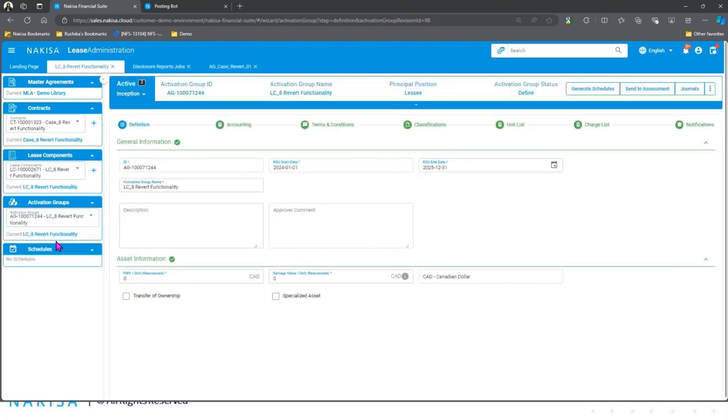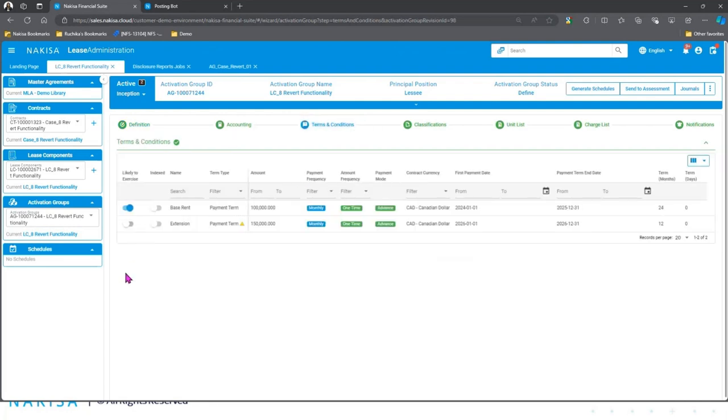Once run at the LC level, they could have come and selected those new terms if they were missing something. So if you're missing a non-lease payment, an additional supplemental, or maybe a free rent, they could have done that. So this is giving you a snapshot of that.